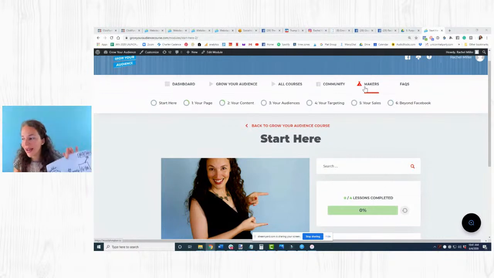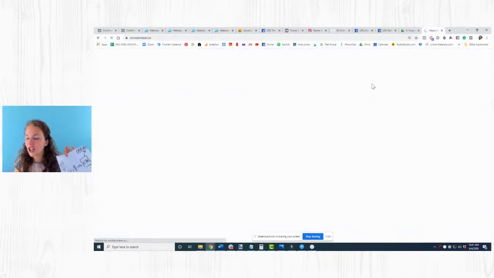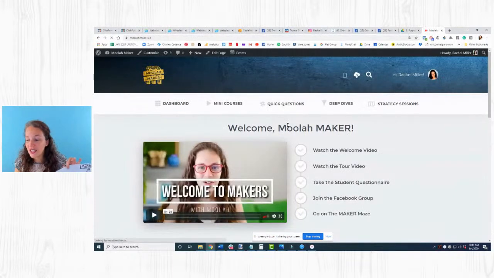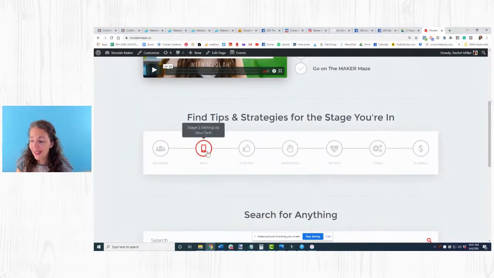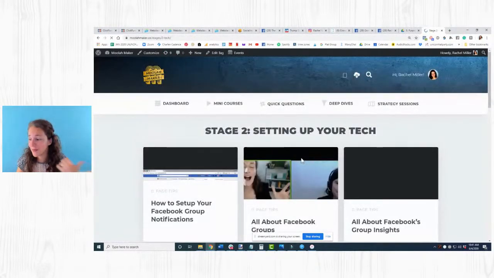So they have this grayed out section. When you click into the grayed out section, it takes you into stage 2 for you, which is here's the next stage of what you can do, where you can go, how much you can grow in your membership, in your program. Okay, and you can see here, guys, we talk about how to set up tech.